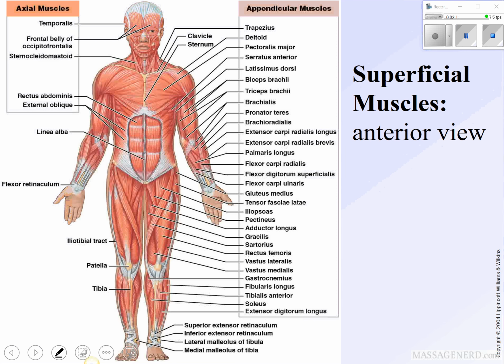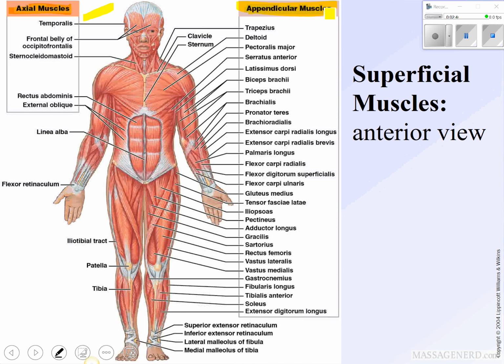Okay, so this is the picture out of our new lecture book. I just want to go over this one because, again, on all these muscles I'm telling you to be able to label, we're going to go over them on the next few slides individually with the actions. But this lecture book is a little bit different than others. So they talk about the axial muscles and the appendicular muscles. The human body has approximately 700 muscles. We're not going to make you memorize 700 muscles, so we've cut that down dramatically to maybe around 60.